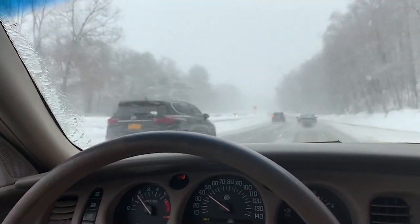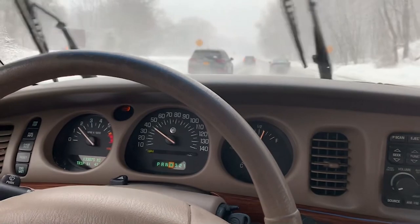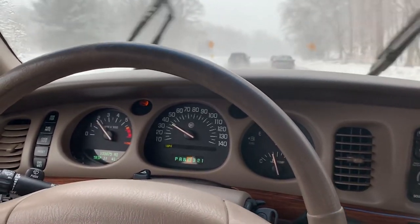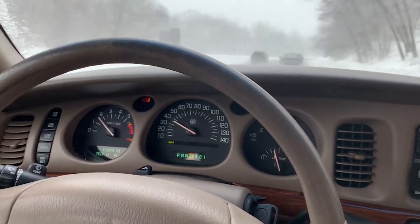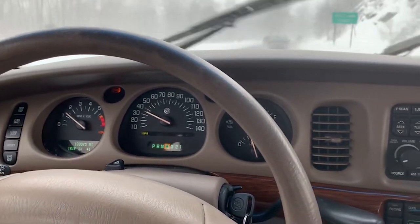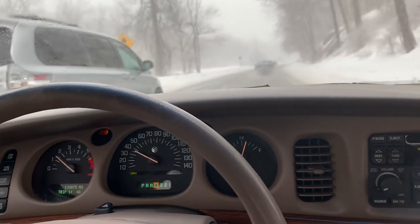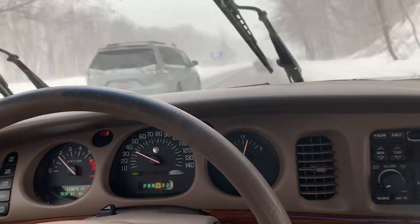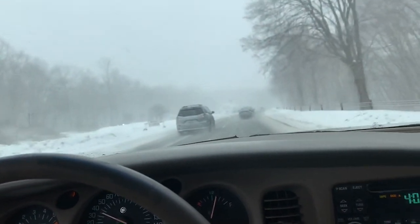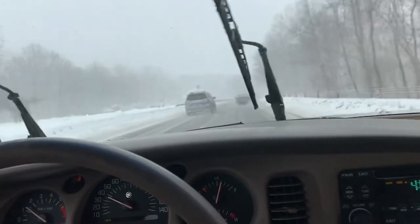The brakes are working good. The catching point is where it needs to be. At first it was a little bit low in the parking lot, but it wasn't low to the point where you couldn't stop — it would have a catch point and you had enough room to dial your brake pressure. I think doing that sliding stuff with ABS locking it up really helped get the bubbles out, because the whole system ran dry once that brake line failed — all of the fluid went all the way out.